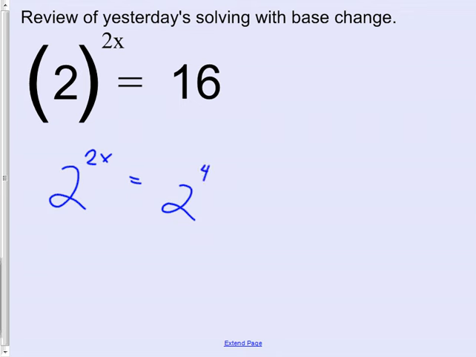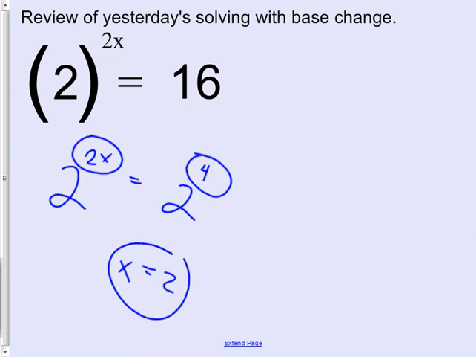Do you have 2 to the 4th? Good. Then 2x has to equal 4, so x must be 2. Raise your hand if you had that one right. Okay, good. Now, what if your life depended on it? How would you check it? Put the 2 back in and see if it actually works here. 2 times 2 is 4. 2 to the 4th is 16. That makes sense, right? I double checked it.